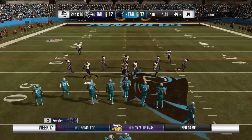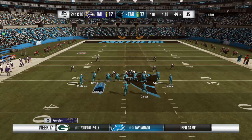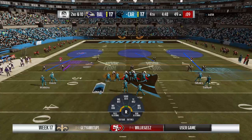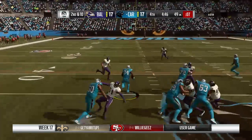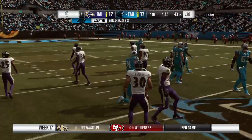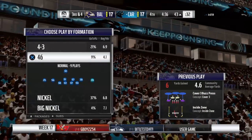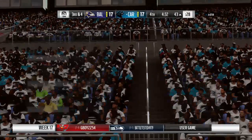After the incomplete pass, here now is 2nd and 10. All right, now, lucky 56. They'll run it now out of the gun. And he's going to fight his way forward here for a modest gain. They get 6 here after the incompletion, and it'll leave them with a 3rd and 4. And there's a run to be happy with. Good, solid yardage. You'll take that anytime you hand the ball to a back.